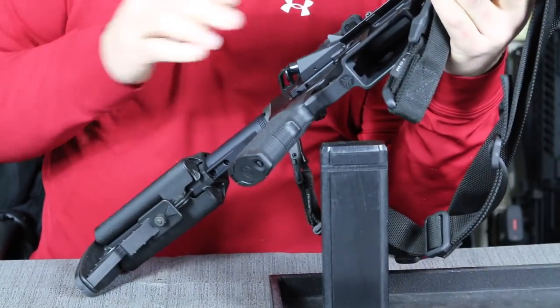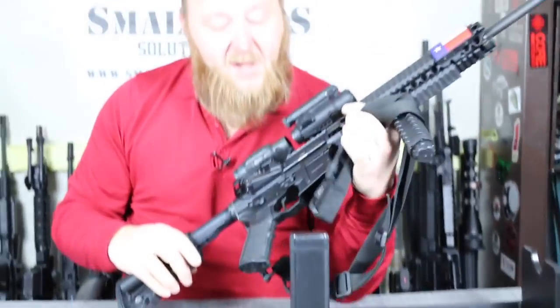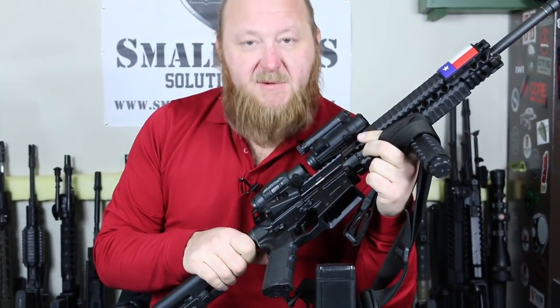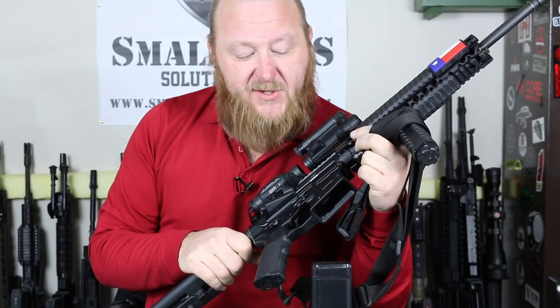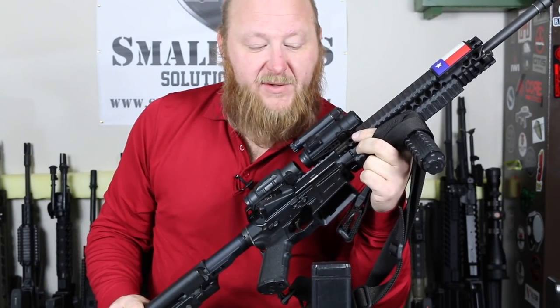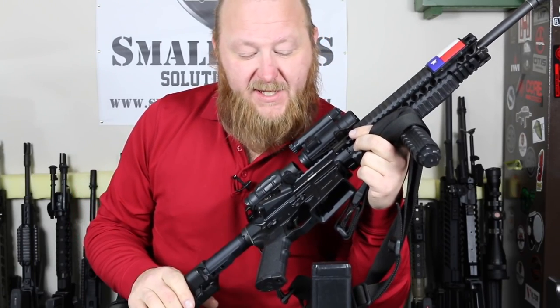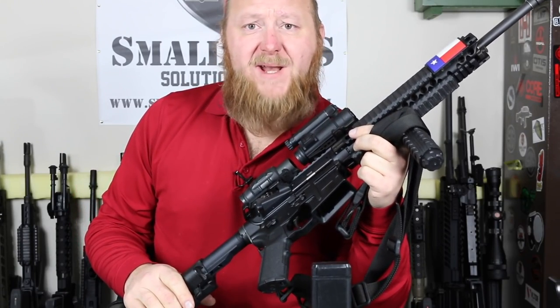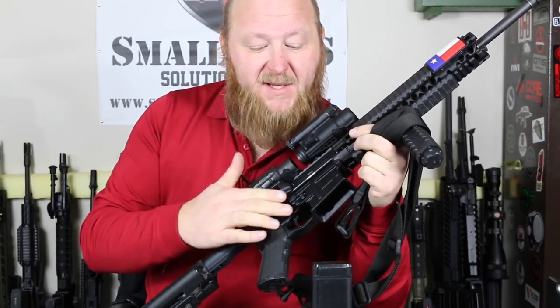Now, the lower receiver, this is probably one of my big things. This, I feel, is the nicest lower receiver in the industry today. This particular one was manufactured by AXTS a few years back. It's called the ADAC. Now let me give you a little information on AXTS. AXTS is now Radian Firearms. They switched over their name. But they make the exact same one.